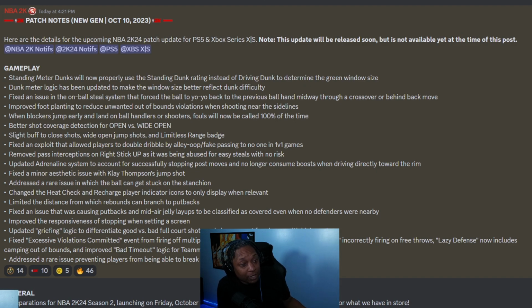Dunk meter logic has been updated to make window size better reflect dunk difficulty. So I guess windmills and tomahawks are gonna have different green window sizes. I would love to see how that reflects. I don't have a guard or a small forward that has a high dunk rating to be able to see how the dunk meter has been. I'm sure you've seen some other people, or if you have one, to see how the green window size is.